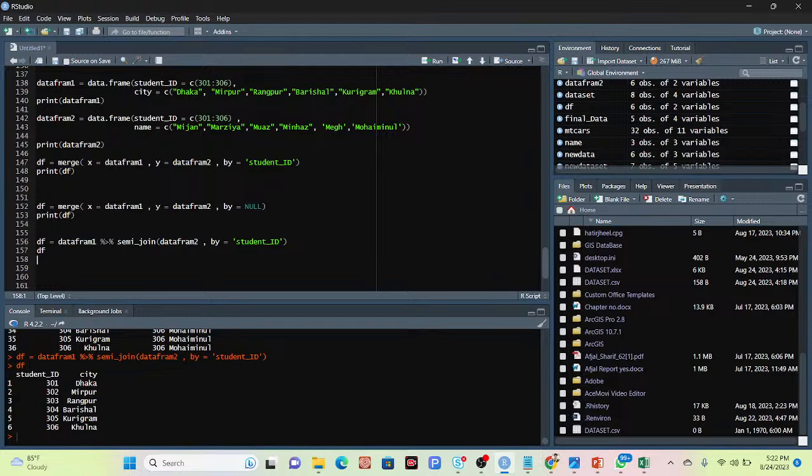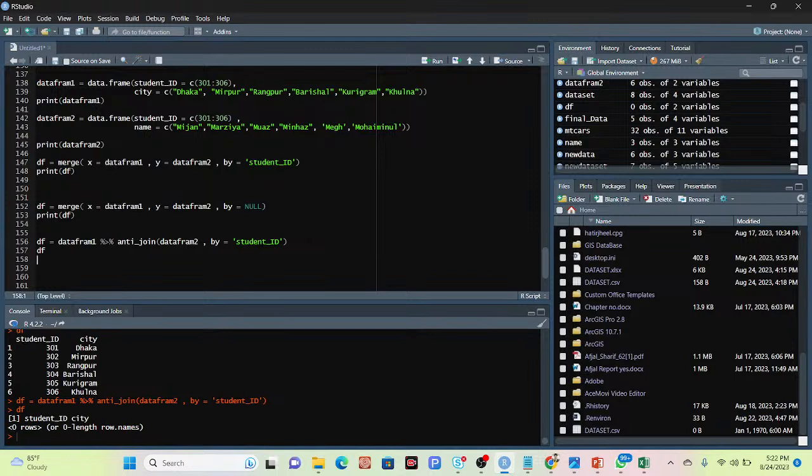After that, we are also doing another thing, the anti-join. For the anti-join, we just use the anti_join function. Now you can get the result, and it looks like this. In this time it's showing zero length row names.